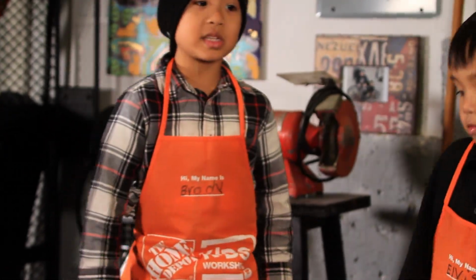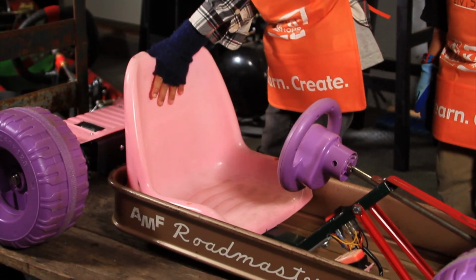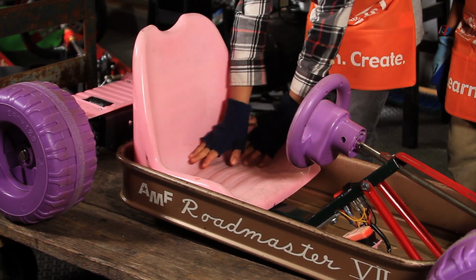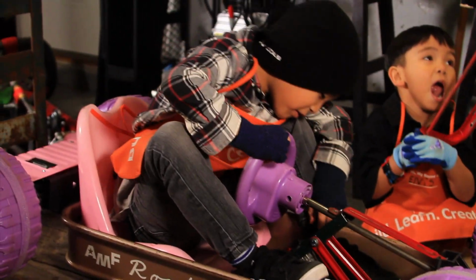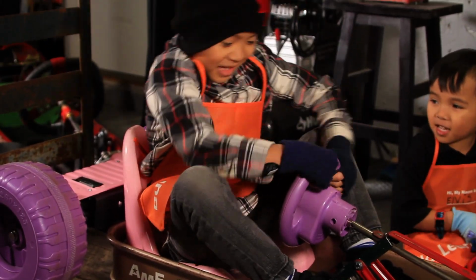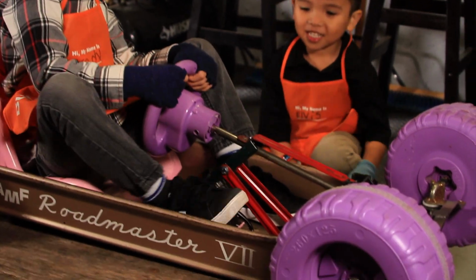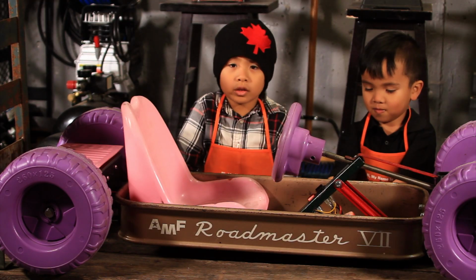Now we're gonna put the seat on. Looks perfect. We're all done the wagon.